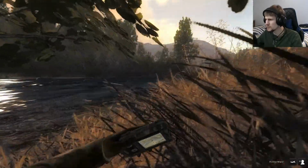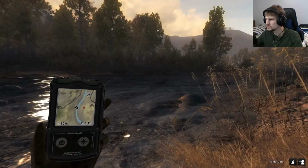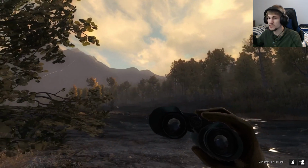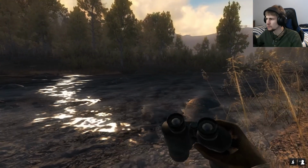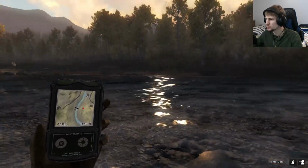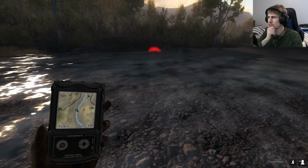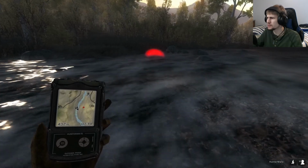Now, that should have been a long shot. So I will wait a moment or two before I go after him. And, oh, I wonder if maybe the shot actually even scared away the ravens from the carcass that was over there. Okay, I think that should be enough time to start working towards him to see. So, again, I feel like that should have been a long shot from where I placed it, but we'll take a look at the actual tracks and see if it is holding firm or not.